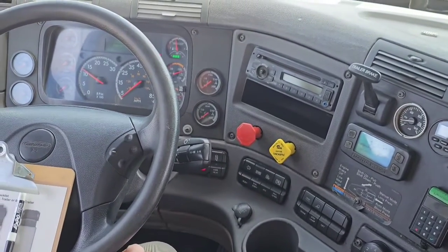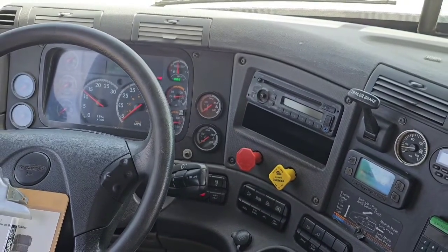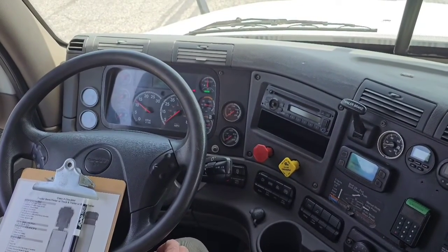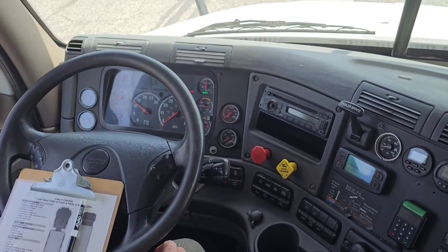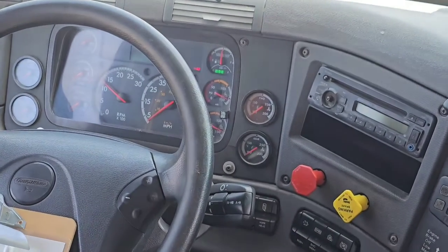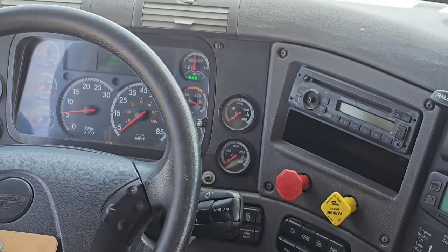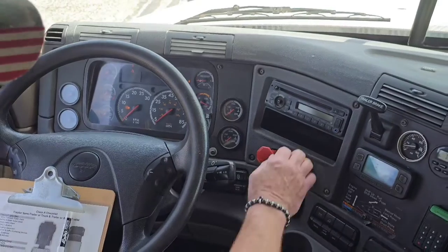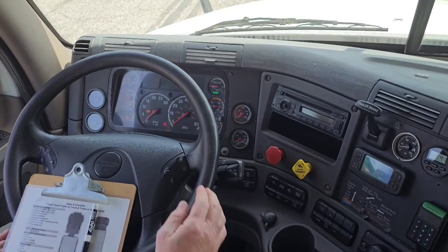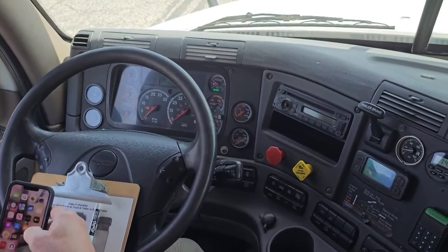We want to hear it when it reaches governor cutout. Just heard the purge, so we know we reached governor cutout. So I'm going to turn the engine off, leave my key in the on position, supply air to my truck and trailer, and release the emergency brakes or the parking brakes. Once the needle's stabilized, I'll put my foot on the brake pedal, and I'm going to hold it down, and I should not lose more than 4 psi in 1 minute.